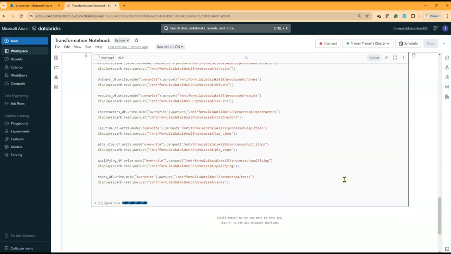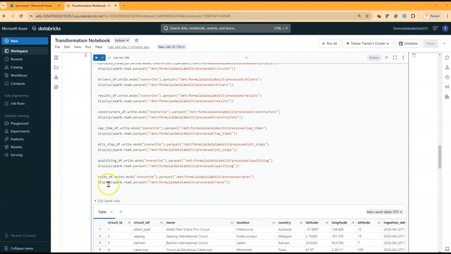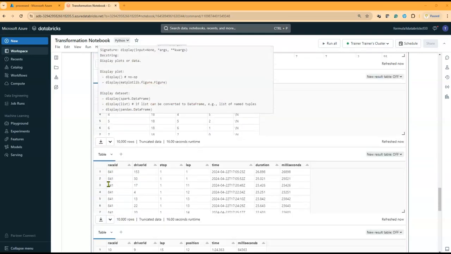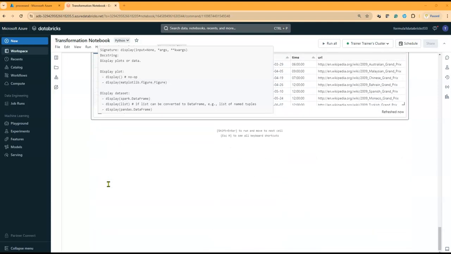You can see there are multiple jobs going on to present that information. They keep fetching the result. Just wait for the result to be fetched. What you can find out is that I got all my results right here.